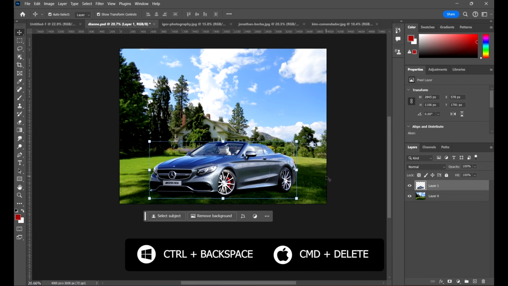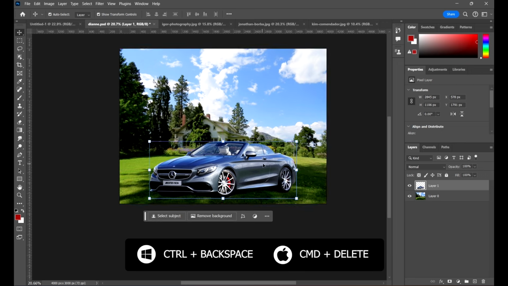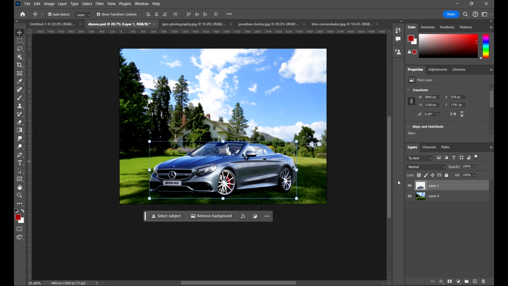Now, apart from filling the entire layer, you can actually fill the non-transparent pixels only. That's where this image comes in handy, because this image has transparent pixels and also non-transparent pixels. There is a way to fill only the opaque pixels in this case.